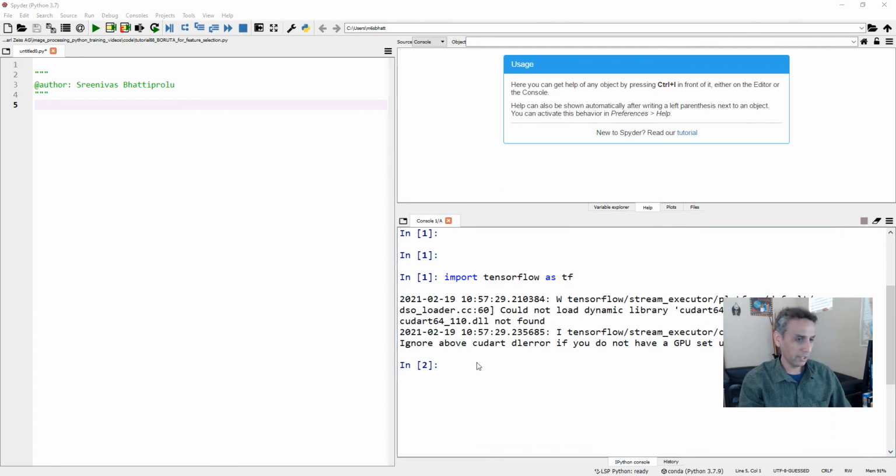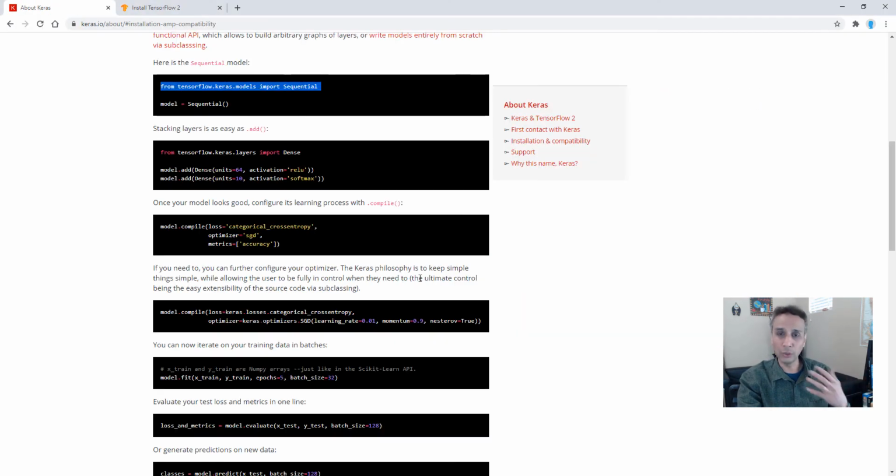From, sorry, I have to click at the right place. From TensorFlow, let's import Keras. There you go. So this tells us we are all set. We do not need to install Keras separately. So from now on, anything that we end up using in terms of Keras, for example keras.layers. In older versions, you could install Keras and then import Keras, and from keras.layers import Dense, for example. But now we can just do tensorflow.keras.layers, go ahead and import Dense.